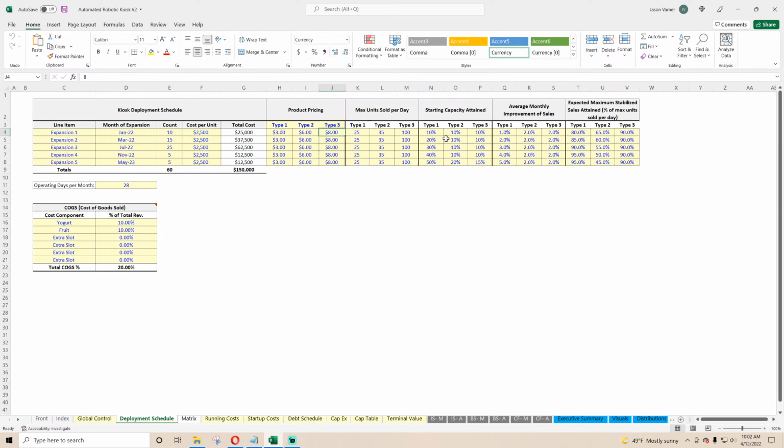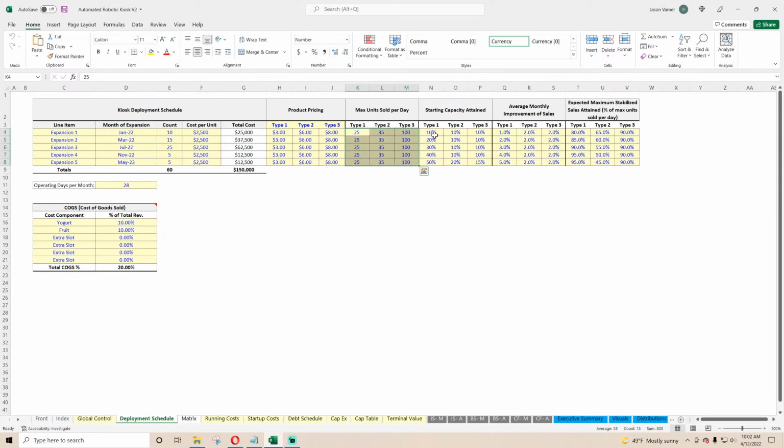And we did a capacity-driven model where you have a maximum potential that a given kiosk can sell per day, based on supply constraints and whatever the machine can do. You would know that based on your own data.